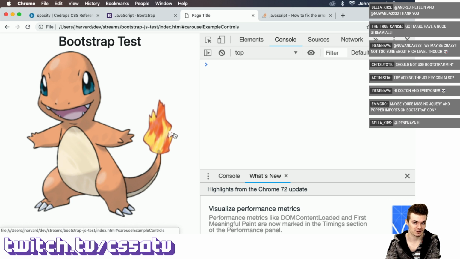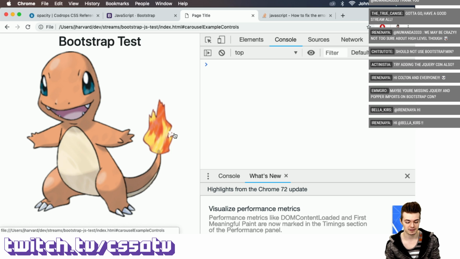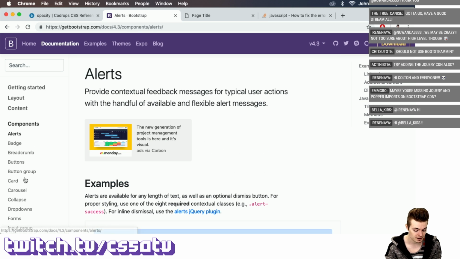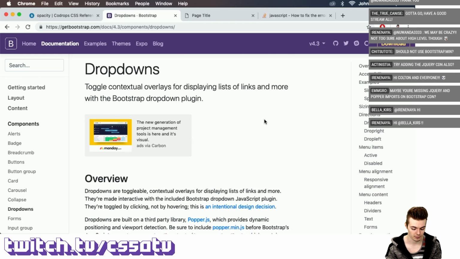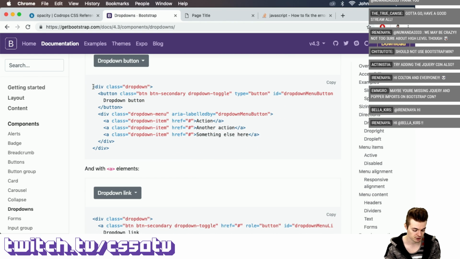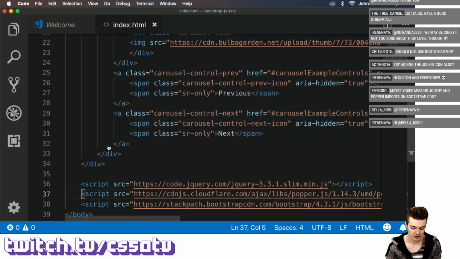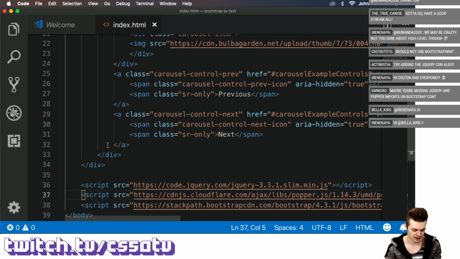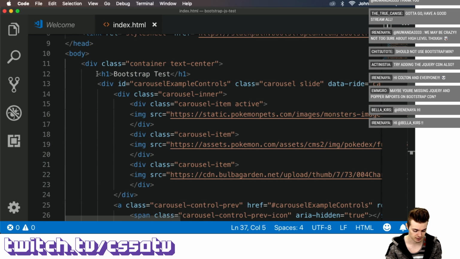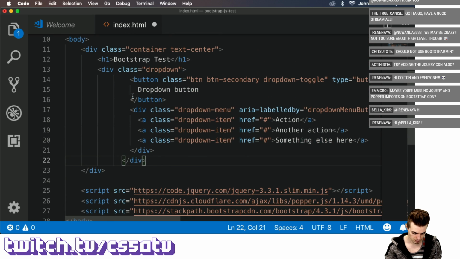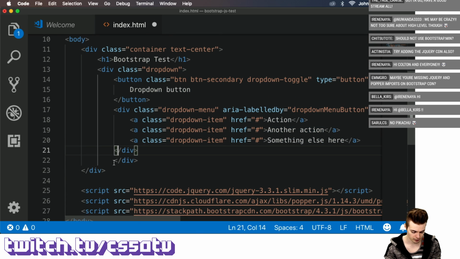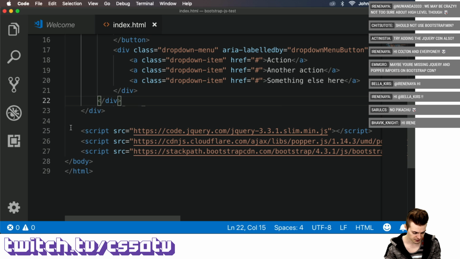Now, there are clearly certain Bootstrap modules that require other JavaScript files. The regular JavaScript's not going to work for some things, like the carousel. It shows a bad example. Though one of the examples that does work, I believe, without any of the side libraries is, for example, dropdowns. So you can import just a regular dropdown like this, for example. And before, I don't believe you were able to actually click the dropdown and have it do anything. So let's go ahead and just plug this right into here like this. Okay, apologies also for how brutal that was. It was a pretty silly mistake.